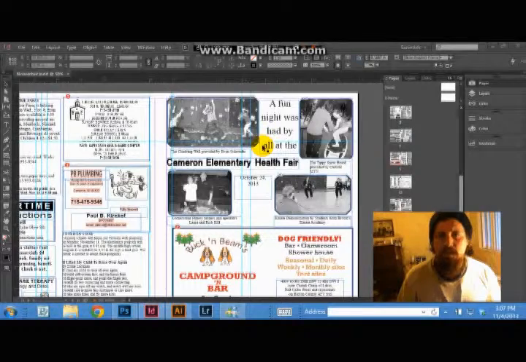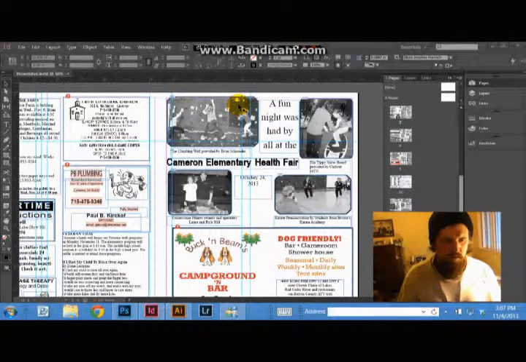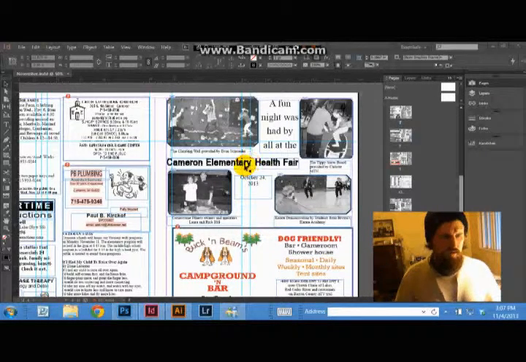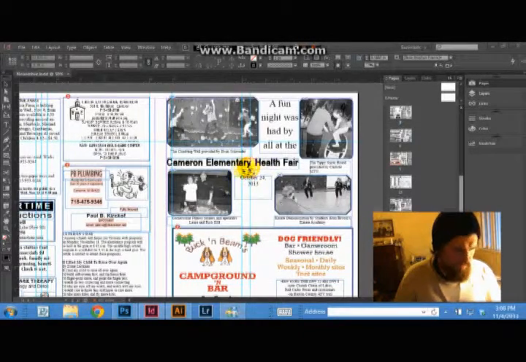It's pretty much advertisement based. There are a few little articles in there, but it's mostly advertisements. It's put out monthly at about 1,200 each month. 1,200 papers are distributed throughout the city each month. Now, there's several ways to put this together. I'm gonna focus on a couple of examples here.